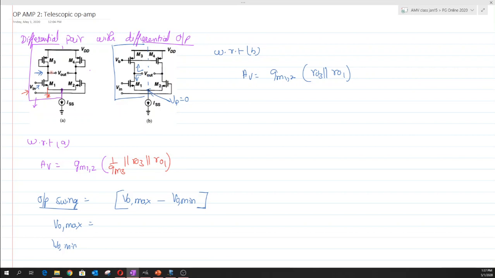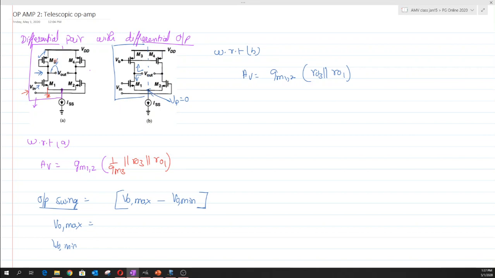So when there is an output swing happening around this DC Q point at the output, the output swing generally tries to reduce the value of this VGS. Now, the minimum value that one could have across this VGS defines the maximum swing that we can have such that the transistor M3 stays in the saturation regime.